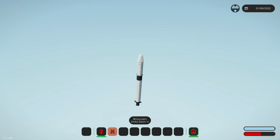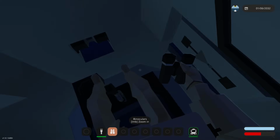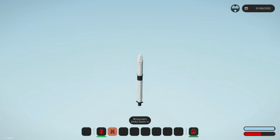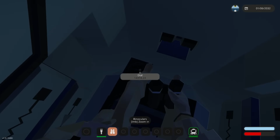Here we go. Yes, I think a few dials in here would actually make this creation maybe a little bit more interactive. That's all I'm going to say. Other than that, this thing is awesome. It looks really good. I like the little launch setup. It's really cool. And I like the fact that you actually have to wait for the pressure. I think that's awesome too.